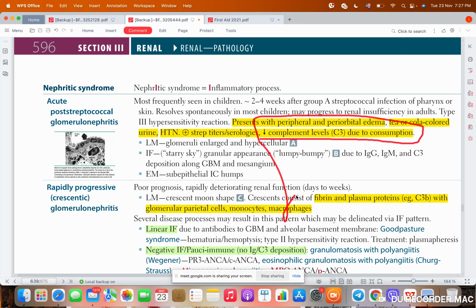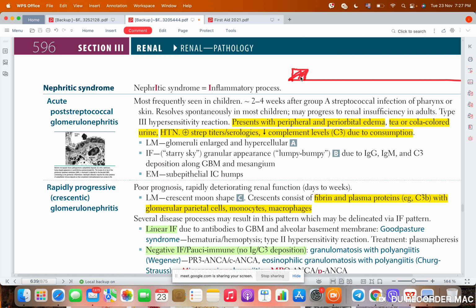Okay. So the next thing is about immunofluorescence. In immunofluorescence, you are going to see a granular appearance. Why? Because it's immune complex. Well, before going there, I just want to tell you something. If you have immune complexes, one will attach here, another one will attach here, another one will attach a little bit far away from it, like here. And like this, they will keep attaching.